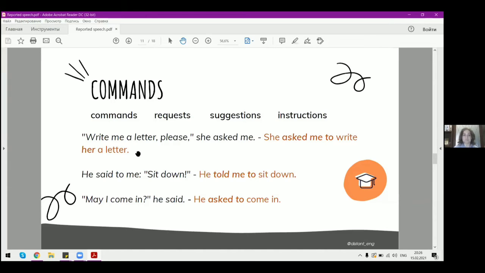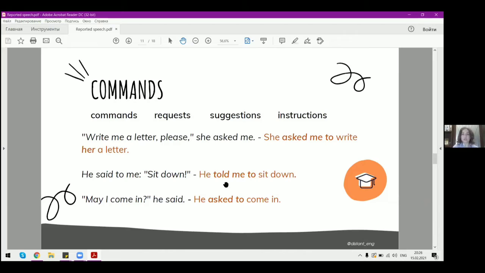Here we go, next. He said to me, "Sit down!" That sounded a little bit rude, yeah? Here we have the exclamation mark, and here we have a command like sit down. Right now, maybe it's about military stuff, yeah? So, what did he tell me, or what did he say to me? If we are talking about commands, told is used here. Exactly: tell, told, told. These forms we use.